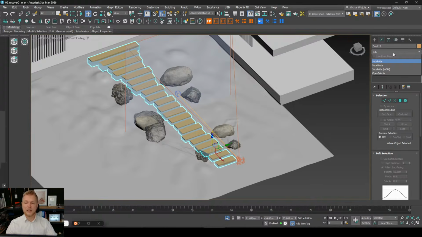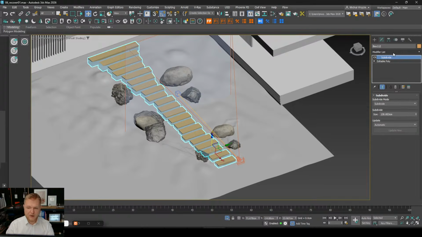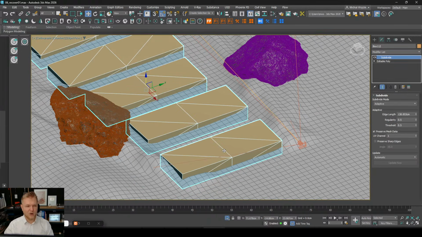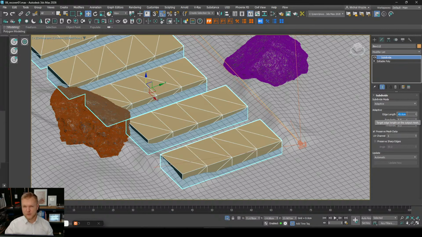Let's go. Now, once we've got our steps, and sorry for not describing the scaling process, because I think using the scaling tool isn't necessarily that exciting. But the thing that's going to make it exciting is the next step. Subdivide is what we're going to be doing, and we're going to be changing the subdivide form into adaptive. That adds some geometry to our objects, and we're going to be adding smaller incremental values. Don't go too far.